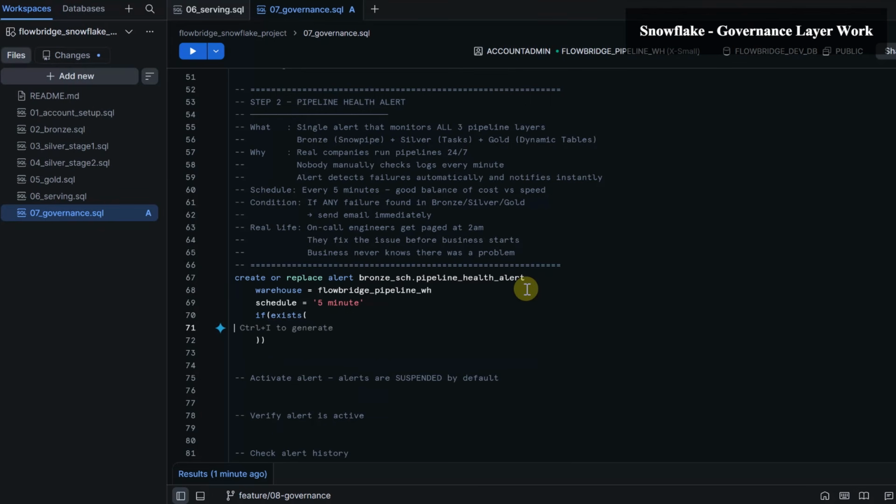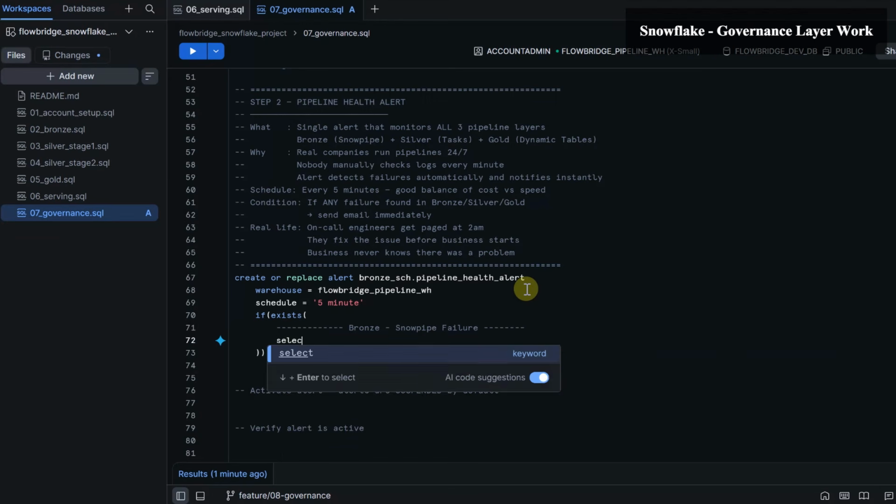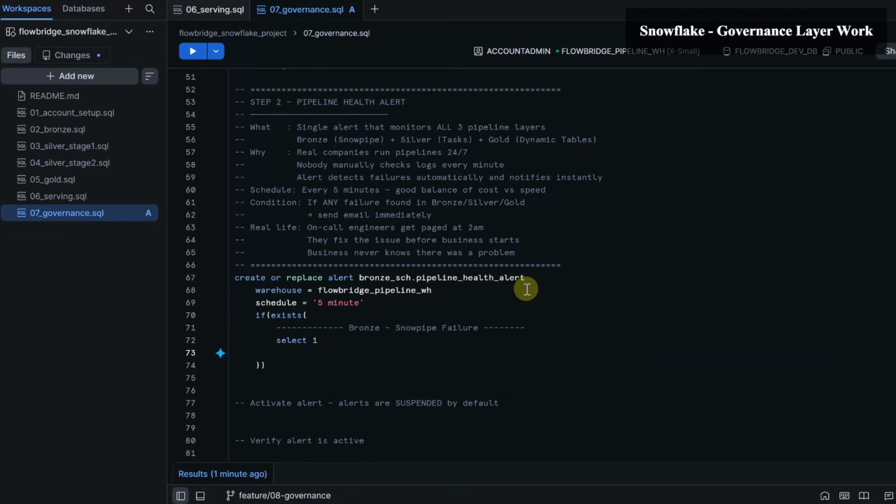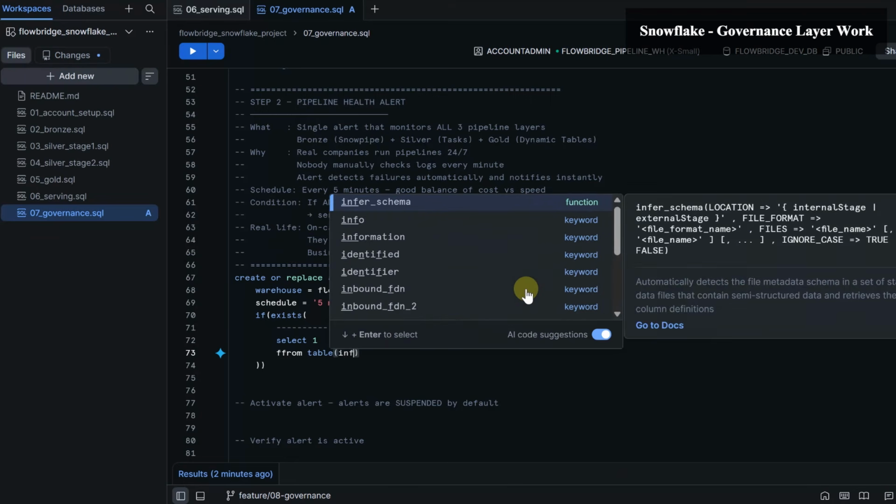Then in this part, first we will check for bronze Snowpipe failure. If our Snowpipe fails, then we will trigger one notification. So for this, we will write the query as select 1 from table, and here we will refer to our information schema table.